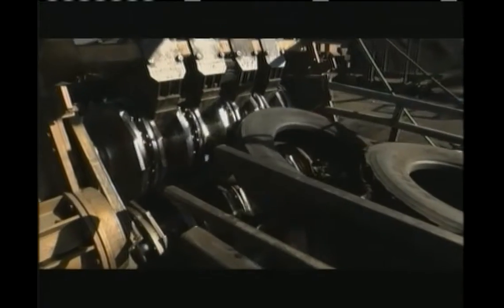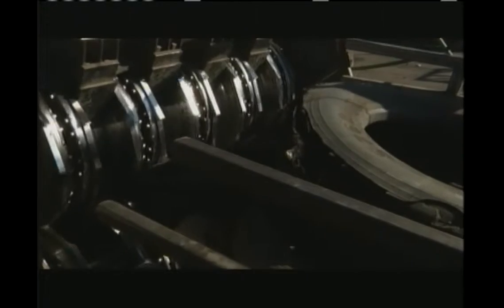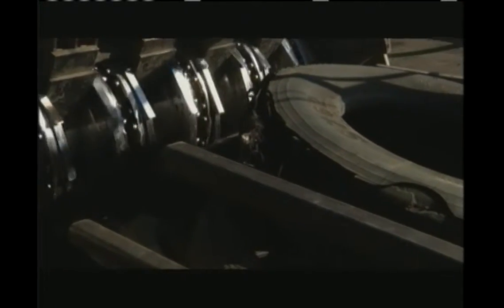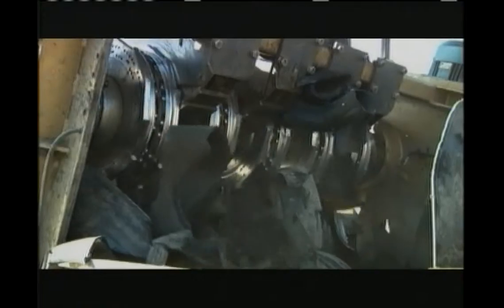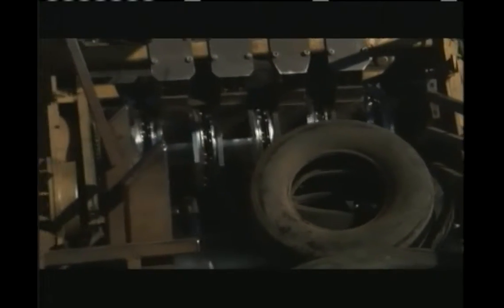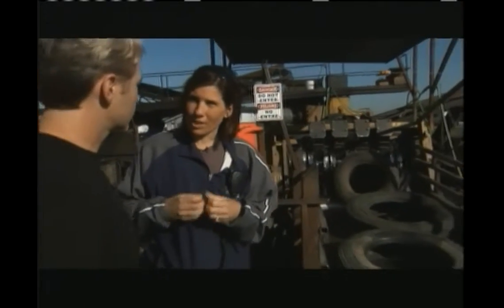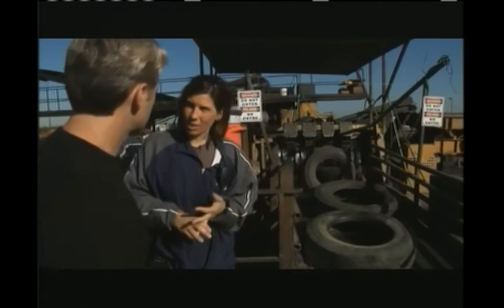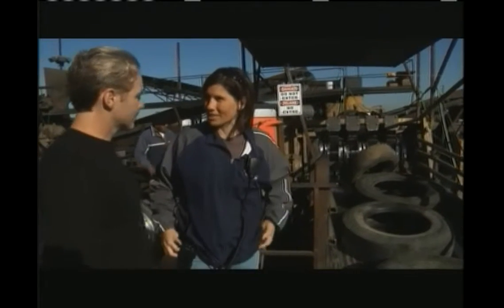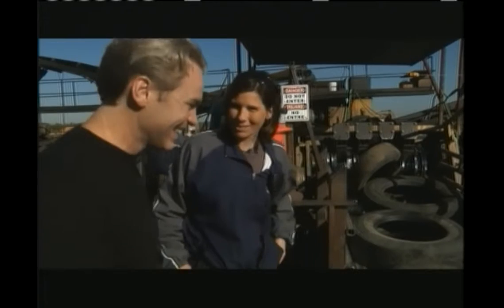Wow, look at that shredder. Yeah, that's the first process. We have 9 shredders and mills throughout the whole operation that it'll go through by the time it's completely done. That looks really, really strong. We have to remember, Joel, that tires are designed to keep our families safe in extreme environments. So they're designed by the finest chemists in the world to just be sturdy and hold up under extreme situations: high heat, cold, speed on the freeway. And our job is now to tear that all apart. So it's gotta be a pretty good machine to do that.